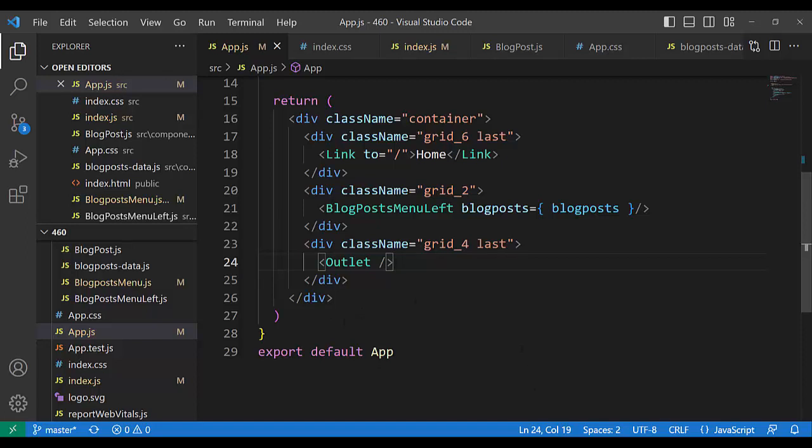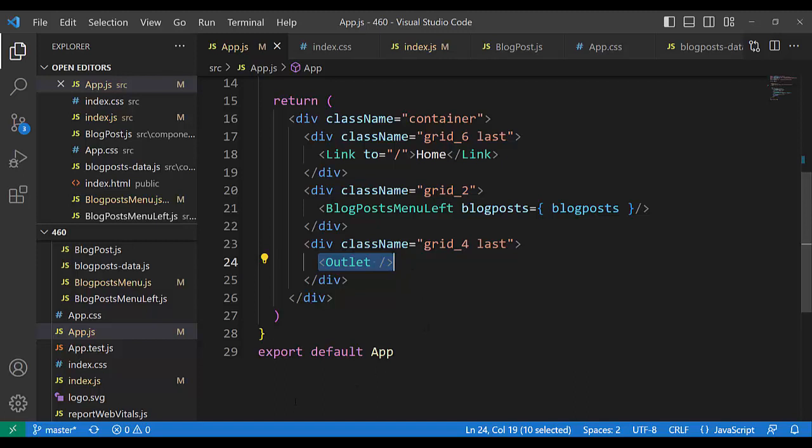It means that the app component is the parent of the outlet component, and the outlet component is the parent of our blog post and blog posts menu components. Depending on what we click, depending on the route, the child component of outlet comes here through routes.